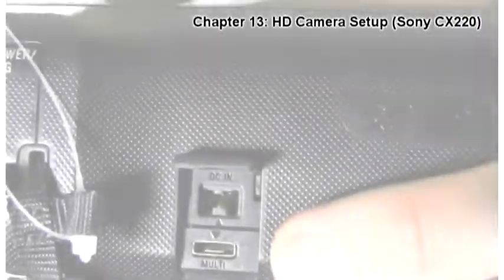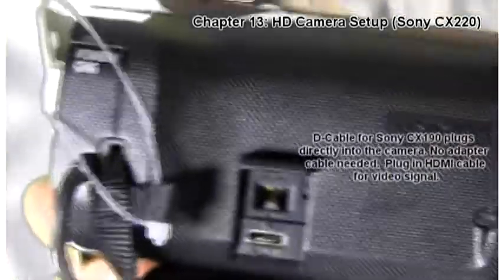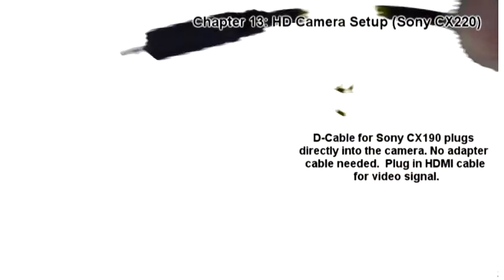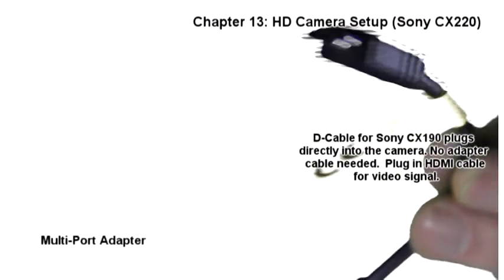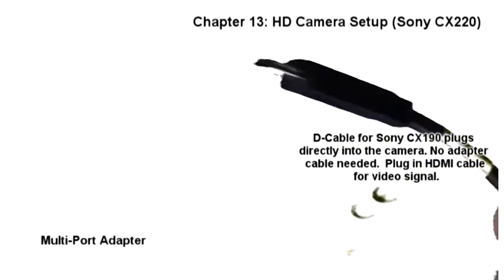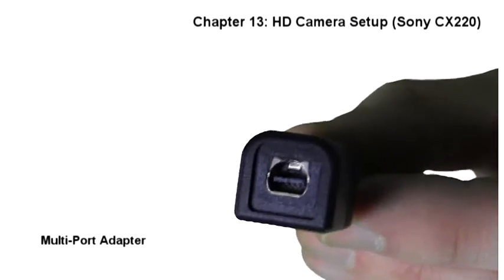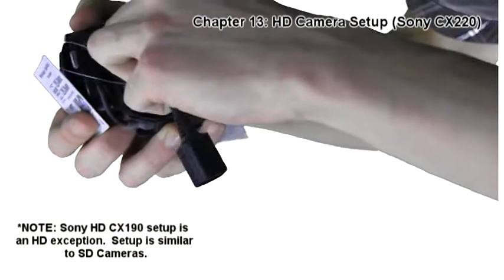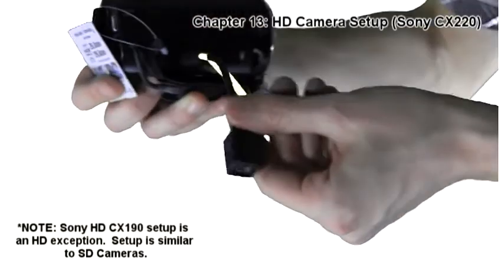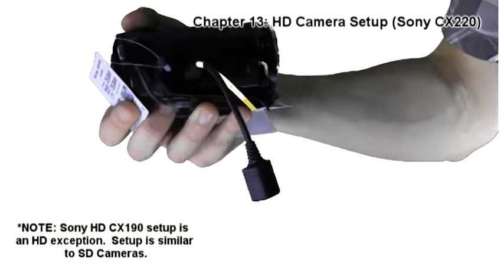Switching gears to HD cameras, there's an extra step involved. On the side of the camera, you will find a port that says multi, a long, skinny rectangular port. Take this little black cable called the multi-port adapter cable. This is what you will plug in directly to the camera instead of the D cable. On the end of this adapter, you will find a D-shaped port. This will allow you to take the D cable, just as it was in an SD camera version, and plug it into an HD camera.